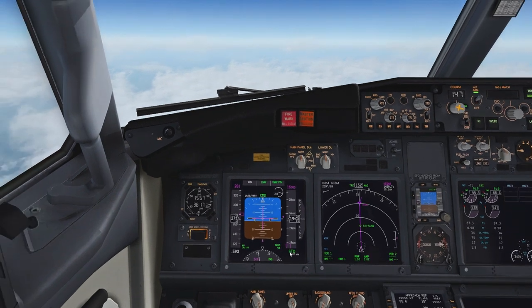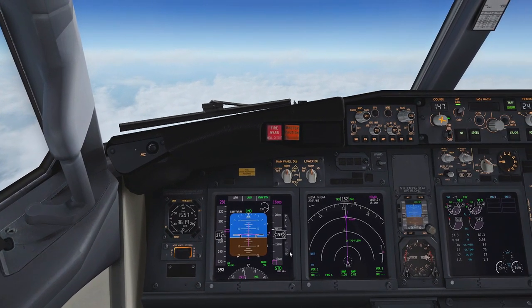You can change it between pounds or kilos. It's completely up to you. I have mine in kilograms, so I load my aircraft up in kilograms. But if I wanted it in pounds, I could do it in pounds. No problems.